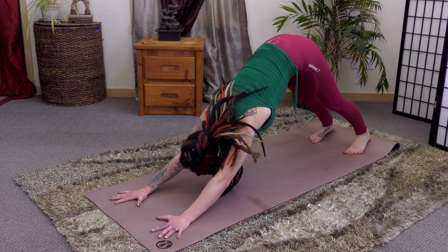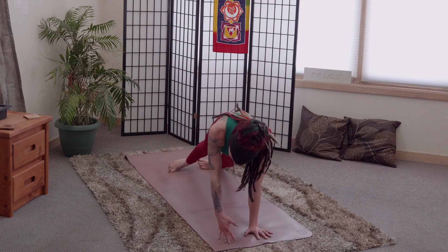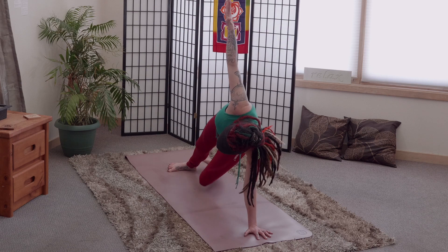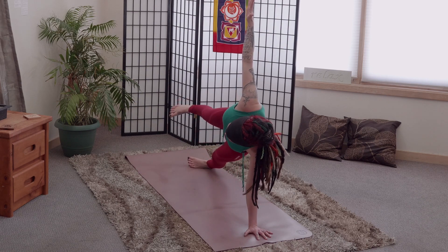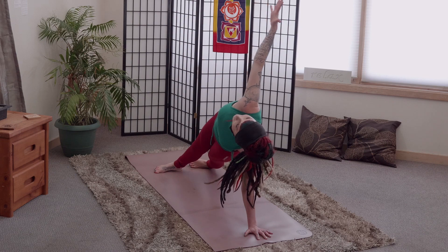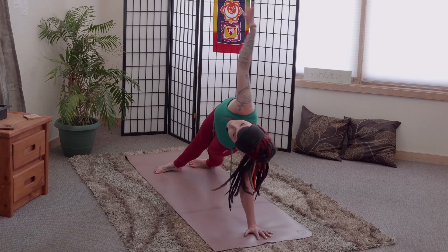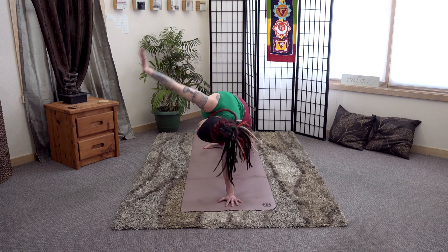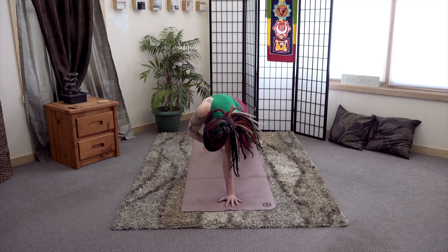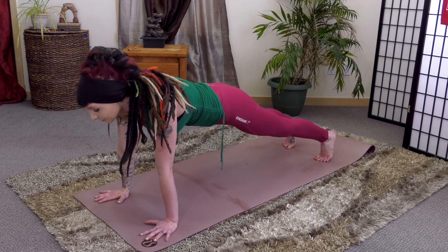Taking another breath in, exhale back to high plank. Now from here, bring your right hand to the center of your mat and open up for a side plank. Left arm reaches nice and high towards the ceiling. Option to modify by dropping your lower knee to the earth, or intensify by lifting the upper leg to elevate. Take a breath in — we're going to start to fly the arm as far back as the body allows. Exhale, give yourself a little hug, wrapping the arm around the rib cage. Inhale, fly back up. We'll do a few rounds, and on the last, hold for a full breath, finding your obliques as you twist.